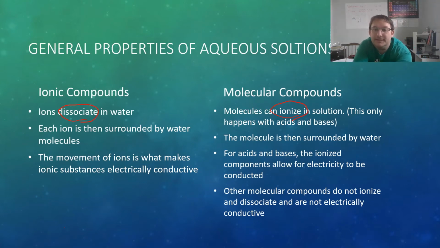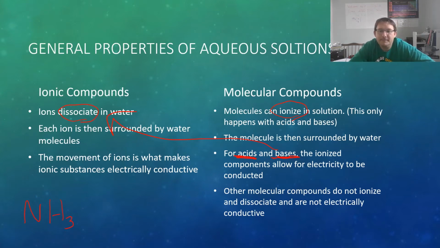So when we're talking about acids, we use the term ionize. And if we're talking about bases and salts, we would use the term dissociate. That's actually not always true now that I think about it. So when we're talking about most bases and salts, we would use the term dissociate. But for a base like NH3, we would actually use the term ionize. And we'll have to discuss that later when we talk about acids and bases. I'm not going to bring that into the fold now unless it's absolutely necessary later. Or you can ask me in class.